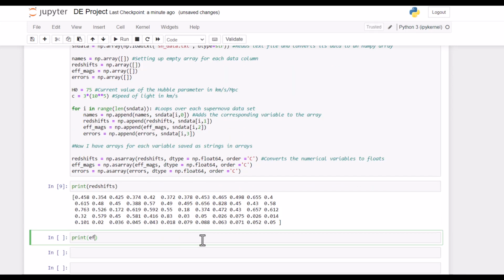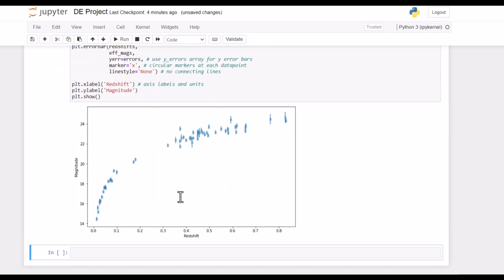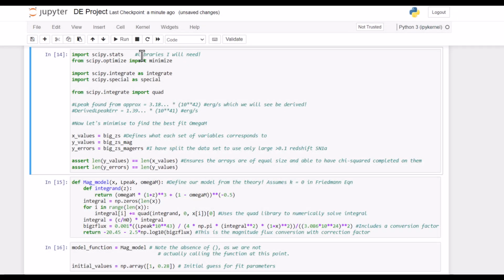I've created arrays for the different variables from the supernova data. You can see that I'm able to plot things such as redshift against magnitude and get what you'd expect. I'm going to go a bit quicker through the coding and really focus on the key parts you'll want to create and the results you should expect. Remember to use the AI if you run into errors or check online help guides for particular libraries and functions.